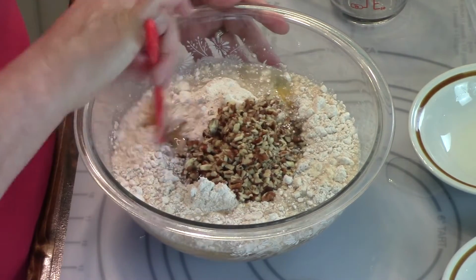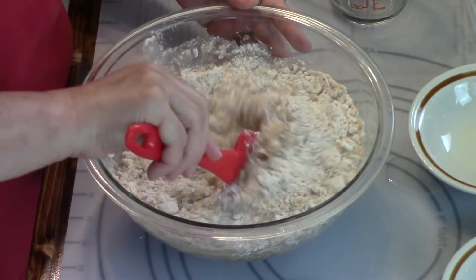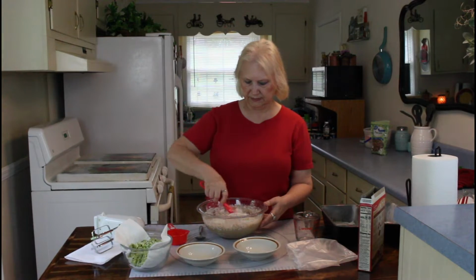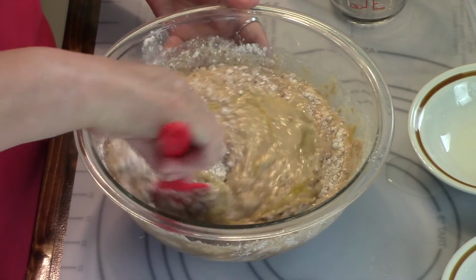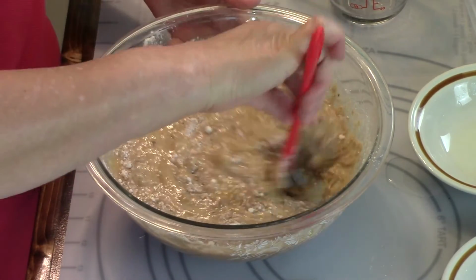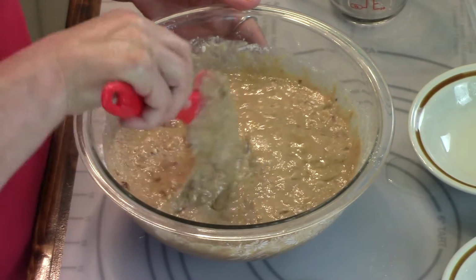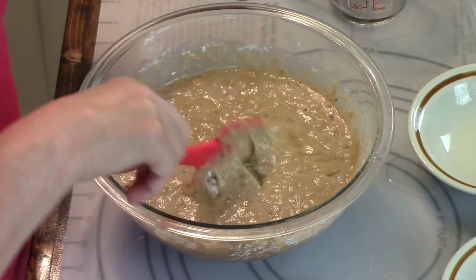And I'm going to just mix this up just a little bit before I add in my zucchini. That spice cake mix smells good. I smell all of the spices in it. This is really a faster way of making zucchini bread. You don't have to measure out all those spices. Okay, I think I'm going to beat this first, and then I'm going to add my zucchini.